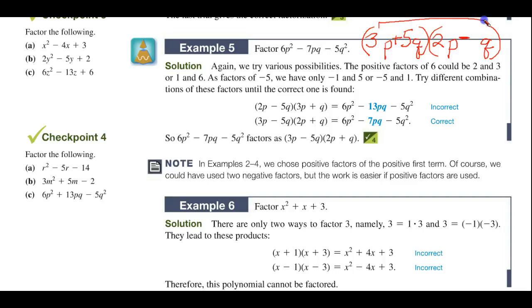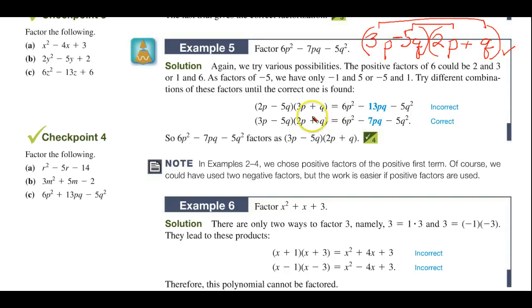here our outers are a negative 3. Our inners are a positive 10, but we need a negative 7. Here I'm getting a positive 7. So what I need to do, I tried it that way. I am going to reverse the signs, make this one negative and this one positive, and then try the FOIL again. So now a positive 3, a negative 10, and this one works.